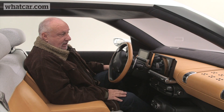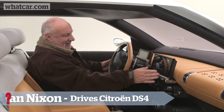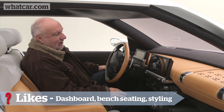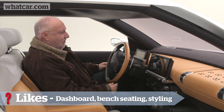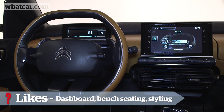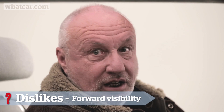I do like the simplicity of it. I love the dashboard. This looks like it folds away but it actually doesn't, but I do like it with the speedo straight in front of you, completely separate. Apparently everything is controlled from here — electric fans, air conditioning, radio, all on one touch screen.